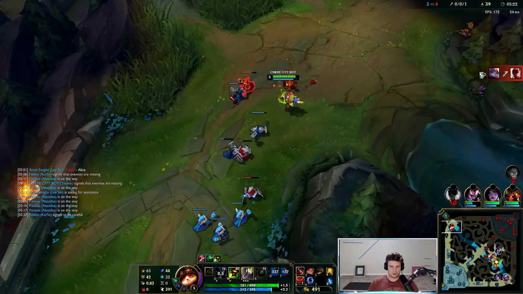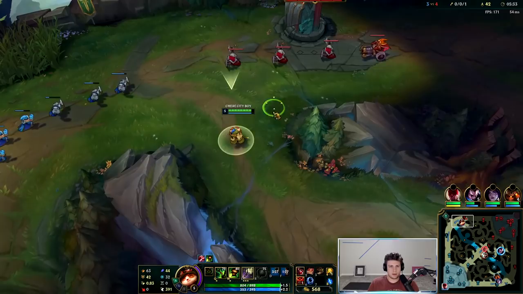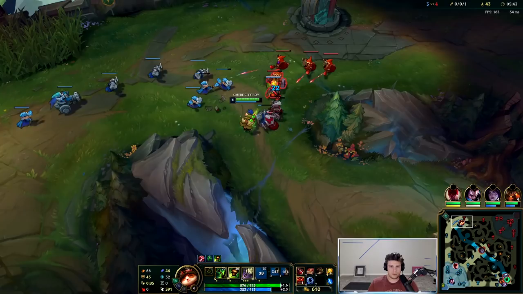What the hell is this Riven doing, bro? This guy's making up his own damn rules. What the frick? So, look. I think everyone should be able to understand why it's stupid to do what he's doing. Early dragon really doesn't mean anything. It really doesn't. So what is the reasoning behind you even doing that? He's missing so much farm.